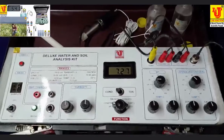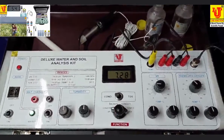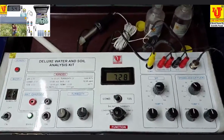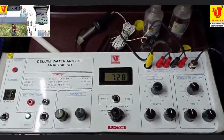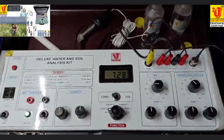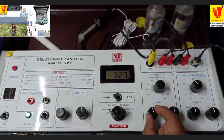pH works when your selection of function control is on pH. Please be careful. Now the reading shows 7.28. For 7 pH you can set from the Cal knob like this.